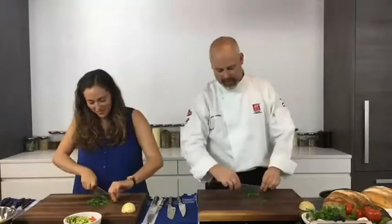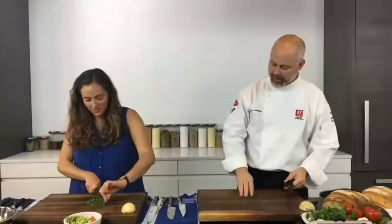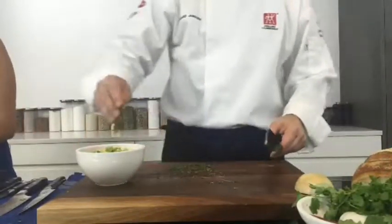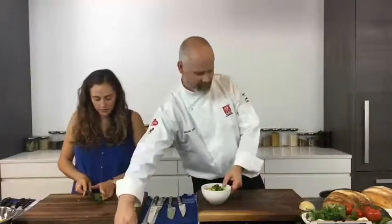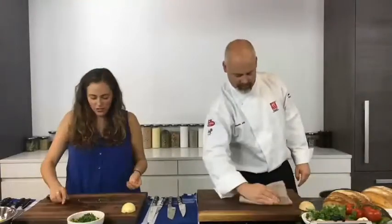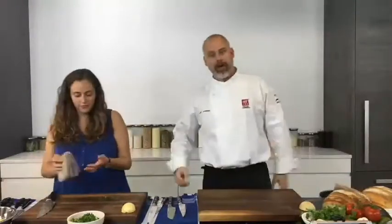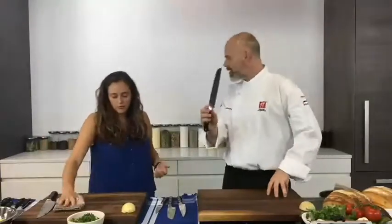And we will see that our herbs are still dry. They didn't get mushy at all. Beautiful. Let's add some to our salsa. So now basically we used 4 of the 5 knives out of our 8-piece block set. The only knife left is a bread knife.